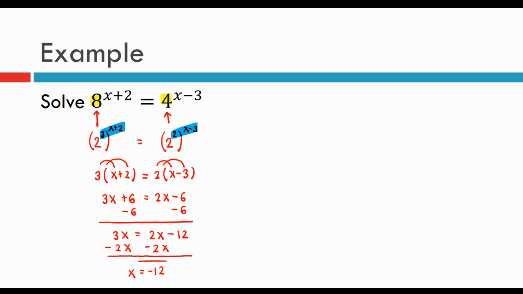Once again, because these are one-to-one functions, I know that my answer for x is going to work. I don't have to worry about checking it. We obviously could if we wanted to, but it's not really necessary. Okay, so once again, sometimes you might have to change both bases, but make sure that if you change the base, it has to be to something smaller. And then if you end up with a power to a power, we're thinking multiplication.